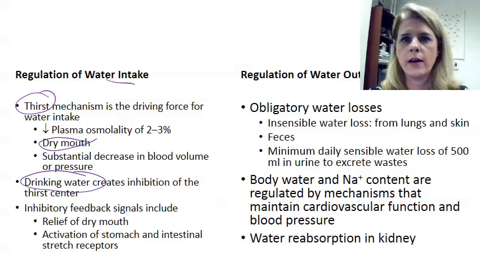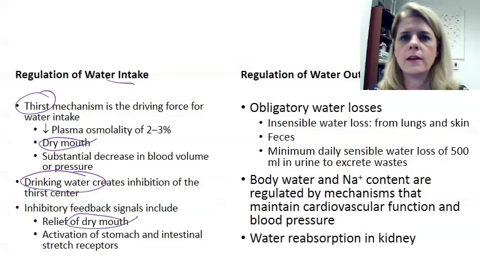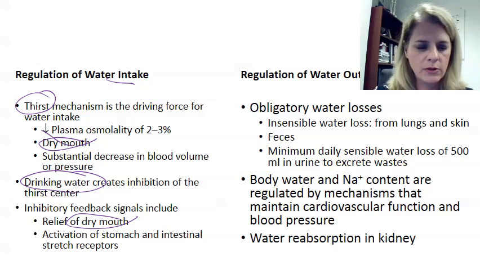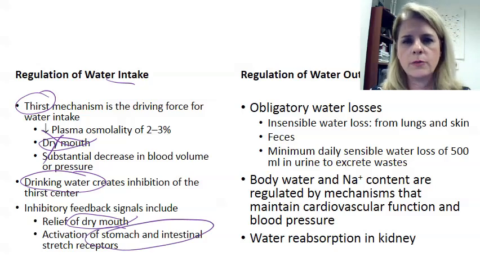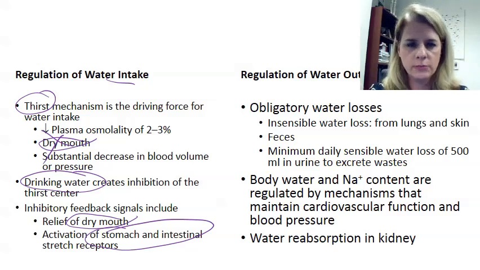You have to really try hard to overhydrate, because once you drink a little bit of water, you're really not thirsty anymore. Once you drink that water, your mouth is not dry anymore. That relieves that dry mouth, so that inhibition is gone, and it starts to activate your stomach receptors and intestinal receptors, and they feel the water coming down, and so they know, okay, she's drinking, we're good, so we don't have to be thirsty anymore.